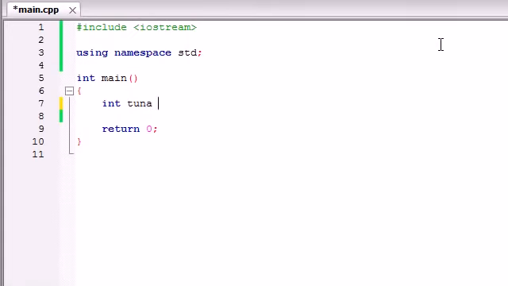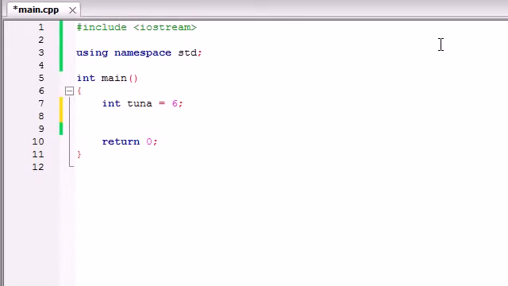So now it has a type and a name. So now all we have to do is use the equal sign and set it equal to a value. Since this has to be equal to a whole number, let's set it equal to 6. It doesn't matter what whole number you set it equal to, but I just like 6. It's easy to type. So now we have the variable tuna, and C++ knows that it's an integer and it's equal to the value of 6.